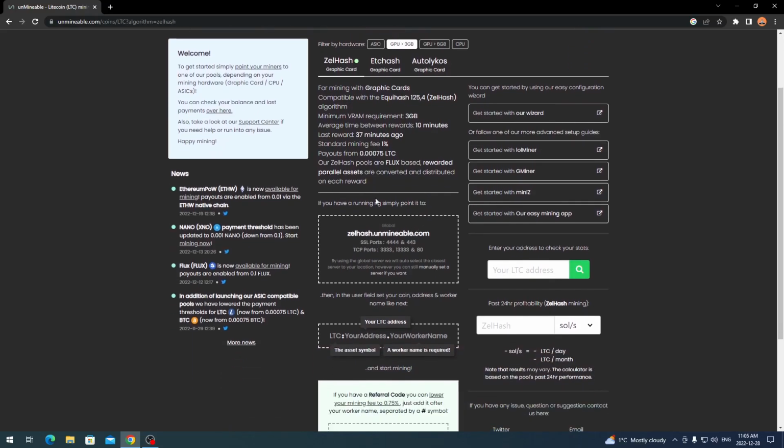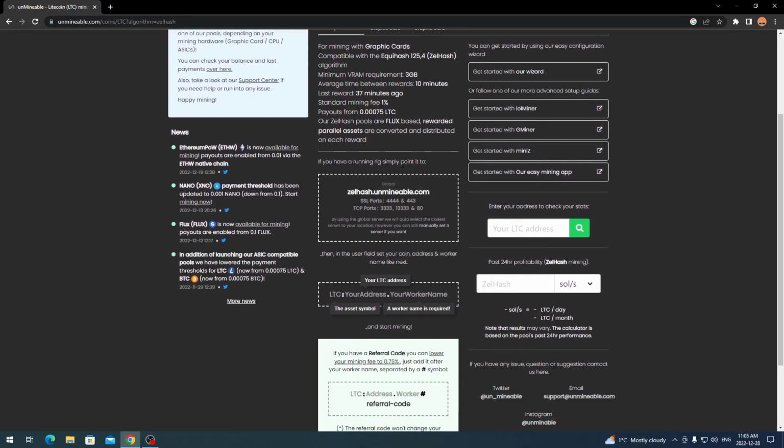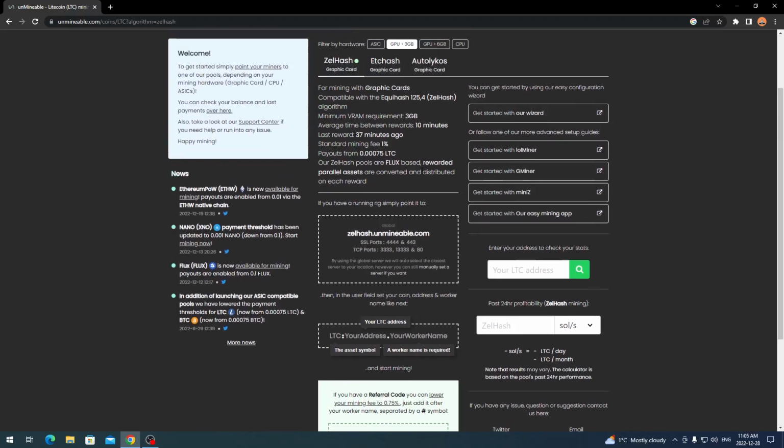But then all you would do is scroll down here, and then you want to download a third-party mining software. So be like LOL Miner, Gminer, MiniZ, or you can go ahead and use their mining app, which I stated at the beginning of this video. So those are going to be your miners that you can mine with zelhash. I forget what I'm using currently on my rig. I think it is Gminer or MiniZ. Yeah, it's MiniZ I'm currently using. So I might hop over to that to show you guys what it's like.